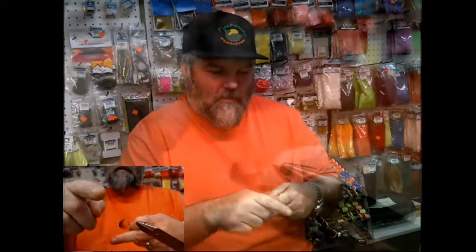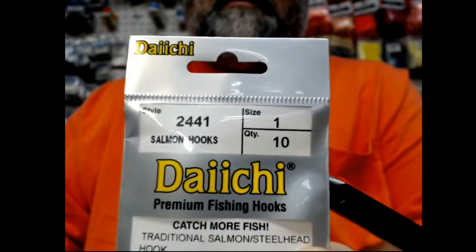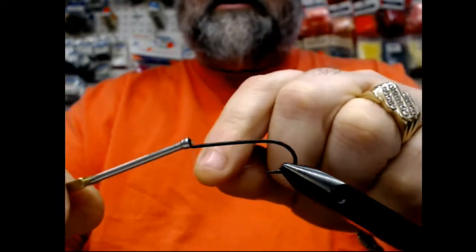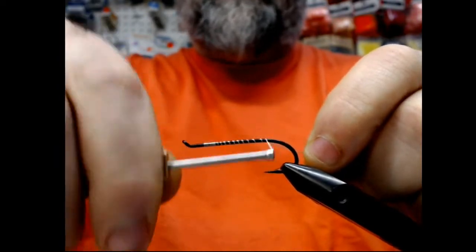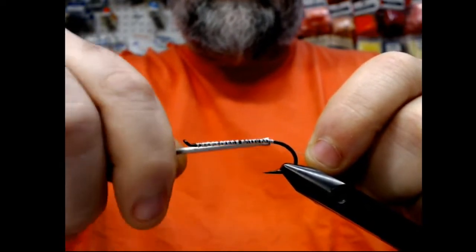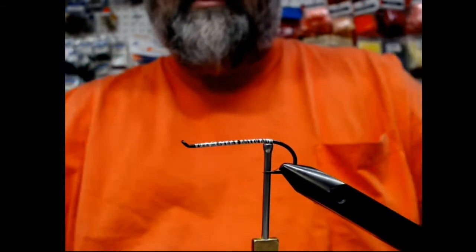We'll go down there. And we're going to start it off tonight with the Daiichi salmon hook. That's the pattern right there. Hook in a vise. We're using Superfly white. Super strong thread, pretty straightforward stuff, nice and strong. You don't want to be tying this pattern with super light thread, because if you guys are familiar with what chum salmon look like, they've got some big gnarly teeth, and they can destroy a pattern very quickly.